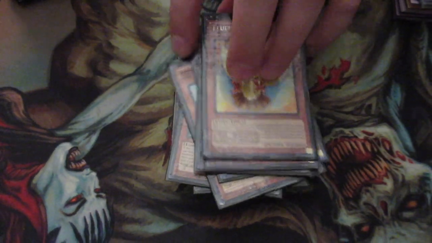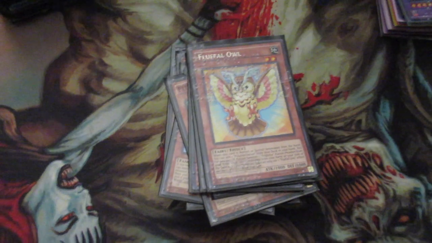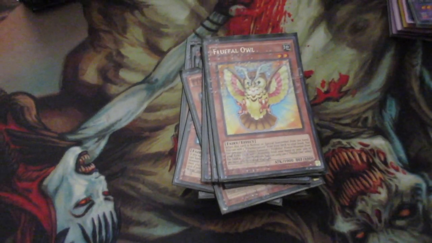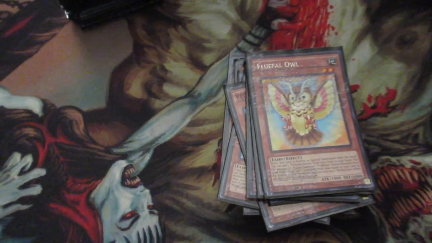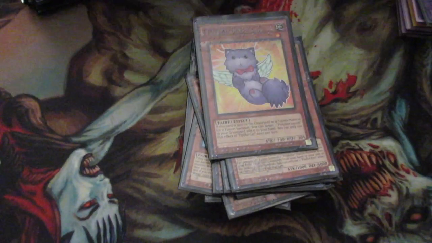After that, we got 2 copies of Owl. I see a lot of people running 1, which is stupid. This card is great at 2. You can activate only 1 of the effects per turn, but when it's summoned, you can add a Polymerization from your deck to your hand, or you could pay 500 life points and fusion summon, but you can only do that once per turn.